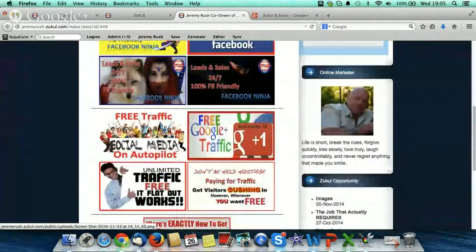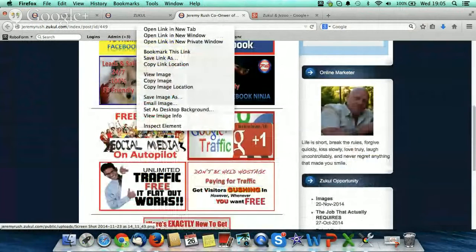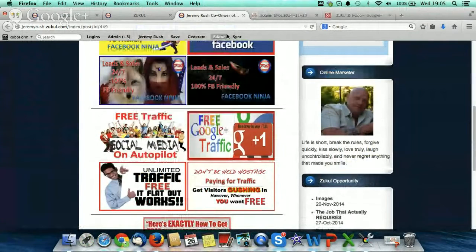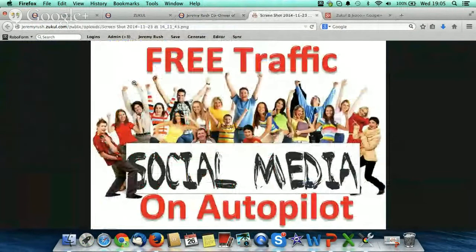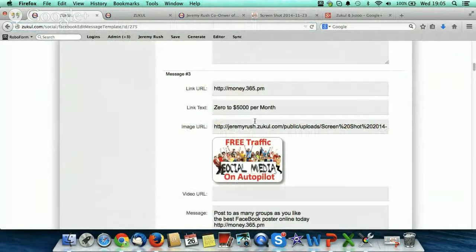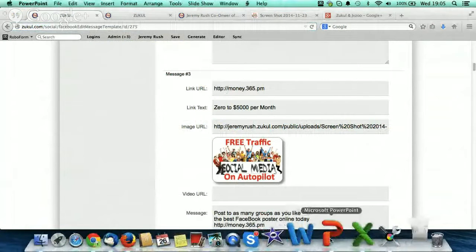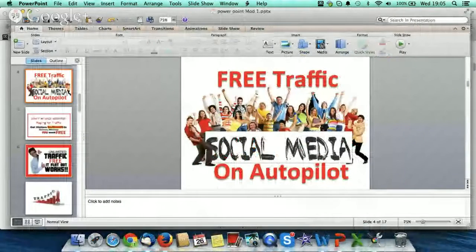These are nice and small, but if I open it up in a new tab, you'll see this image is nice and big. Then all you need to do is get this URL at the top, this website address, which is my Zukul blog, and take that back over to your Facebook Ninja and post it into the image URL. So I make my images in PowerPoint.